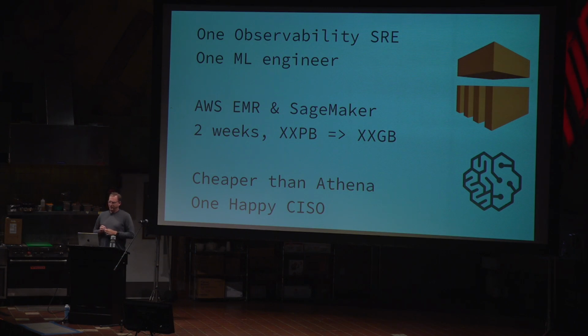It ended up being a lot less costly than Athena, but still it was considerably more than a high cardinality metric would have cost. And I call this counting things the hard way. I think it was Dave Josephson's talk yesterday had a good reflection on this approach, where once the data gets into storage, queries are much more expensive than if you could have refined that data early in the pipeline and perhaps created a task-specific counter for something like this. And he was spot on for that observation. And out of it, we had one happy CISO, which made the effort worth it.